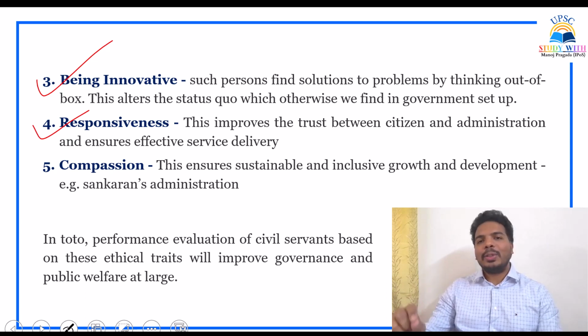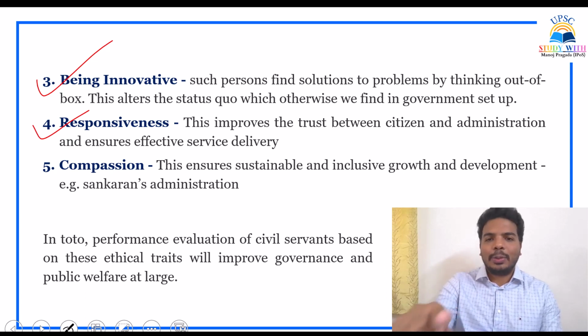At the same time, it is also creating certain violations in our civil service conduct rules. Because these days, every officer, to gain fame and publicity, actually has to work behind the curtains. But what is happening? These officers are opening their Facebook and Instagram accounts, and they are popularizing themselves for no cause. It is a violation of the civil service conduct rules.